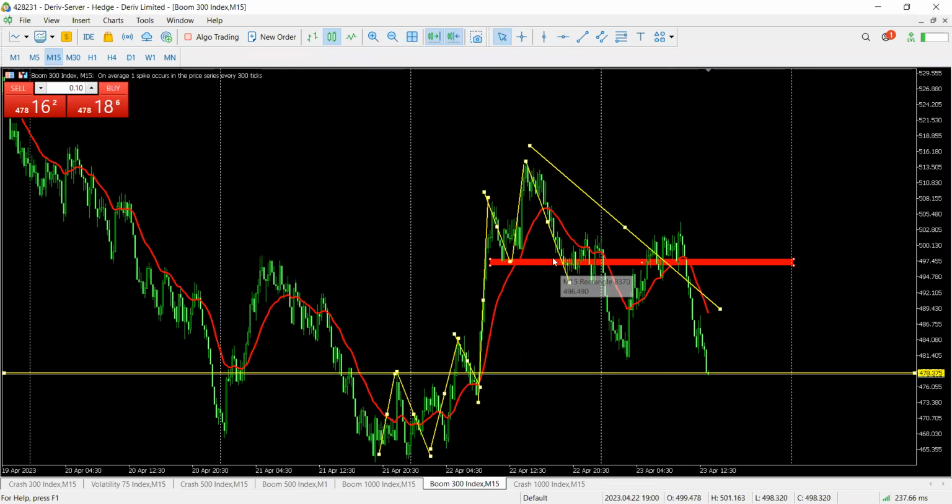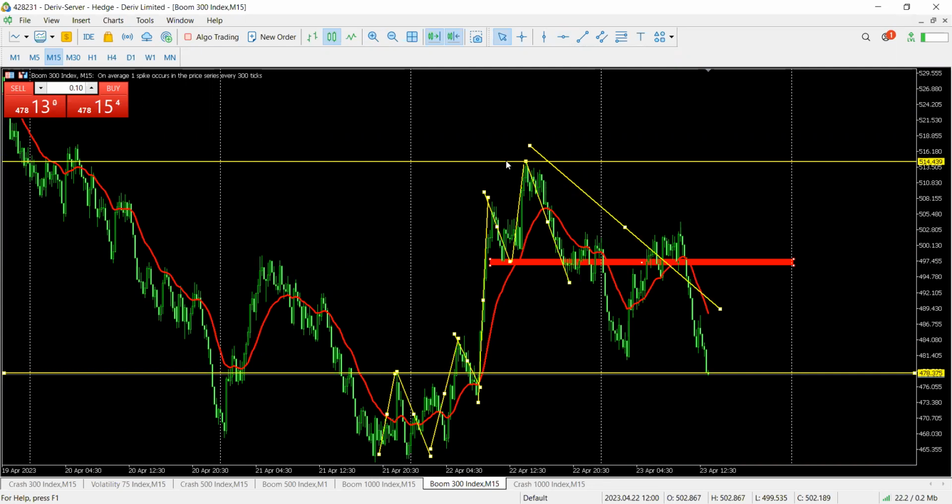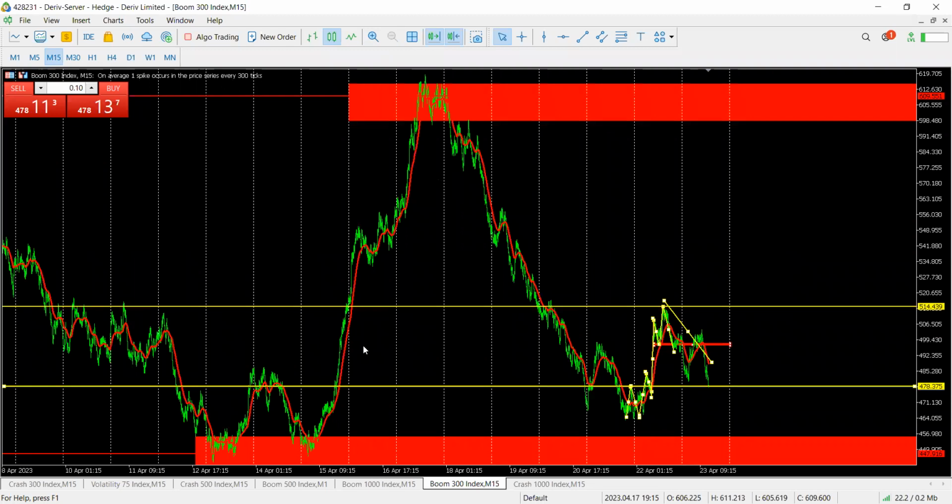So in this case, we are going to sell the market at our entry, this point. So we are going to sell and we'll put our stop loss at this point. Our stop loss will be put at this point. And our take profit in this case is this point. Sorry, yeah, our take profit is this point. That's where our take profit is. Are you able to see that? Our take profit is at 447.695. Okay, so we are going to sell.